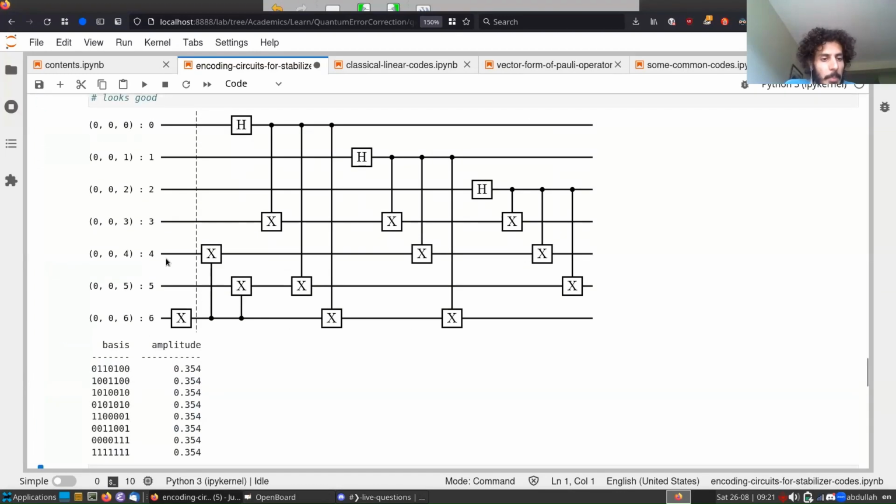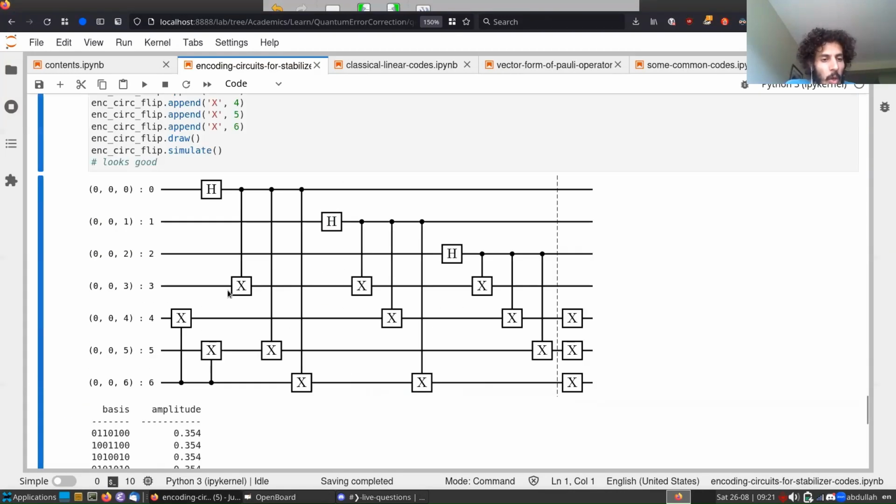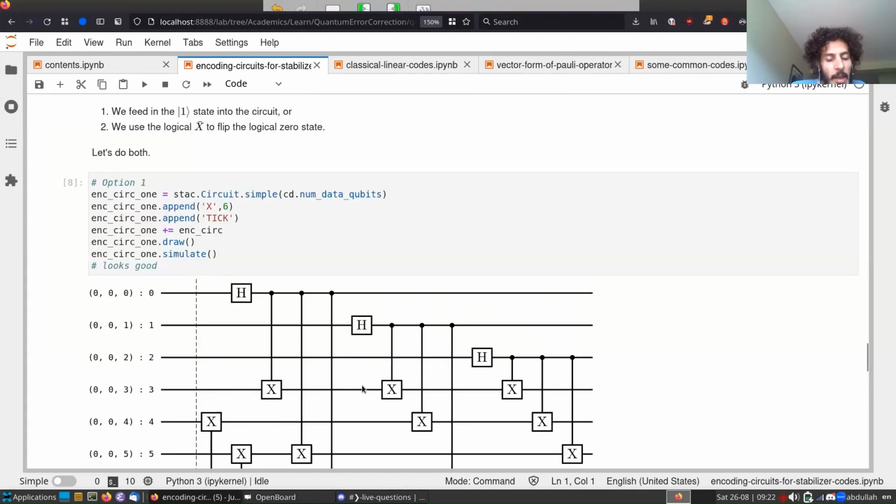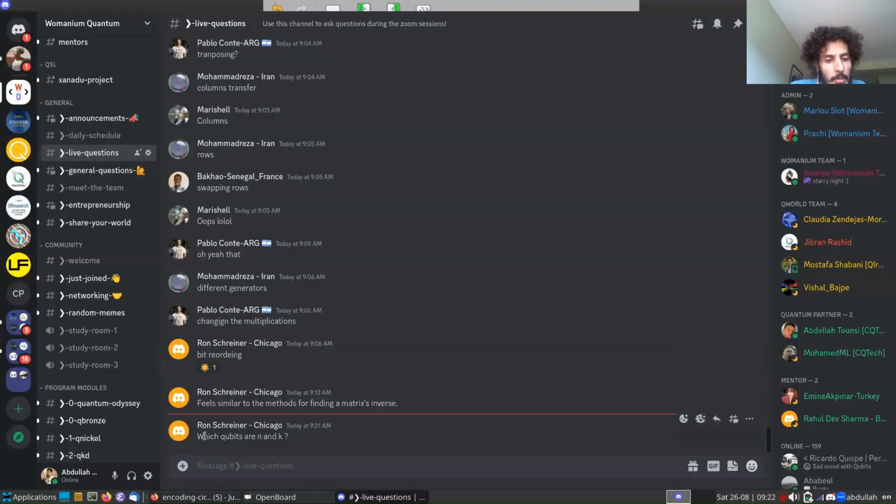So for example, you can check that these two things give you the same result. All of these things are understood when you do them again, and you should try them with all the different codes that you have seen up till now.